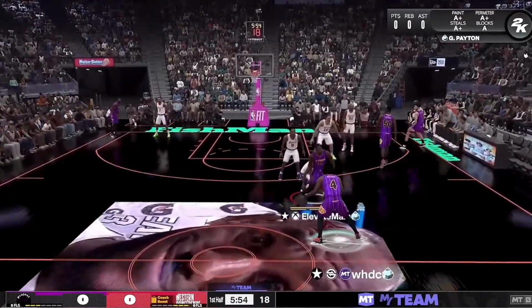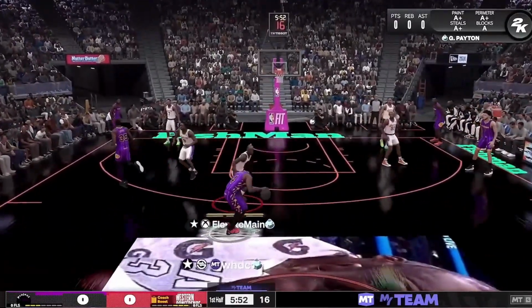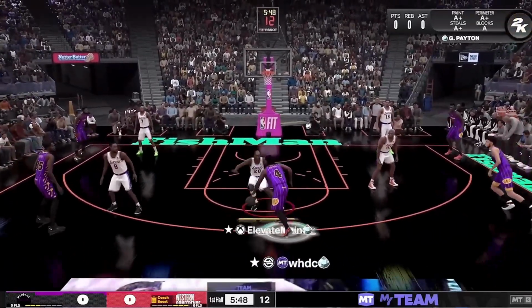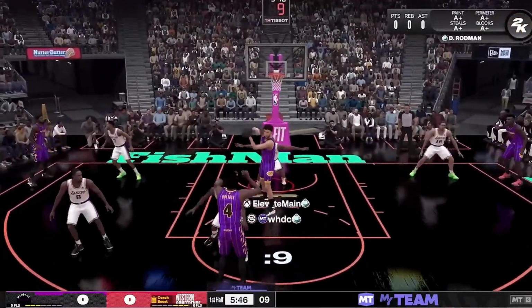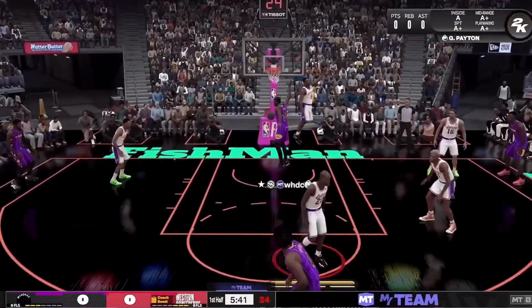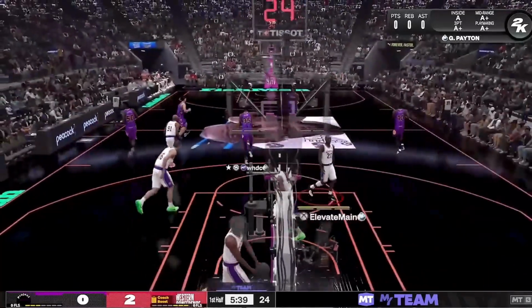But let's get into it, man. We're going to go through some of the plays. So first possession of the game, immediately he goes to a 5-out situation here. I'm playing on ball, and we see the backdoor cut. Dennis Rodman handles it pretty well, and immediately he just kind of goes right for it. And at this point, first possession, I knew what I was in for.